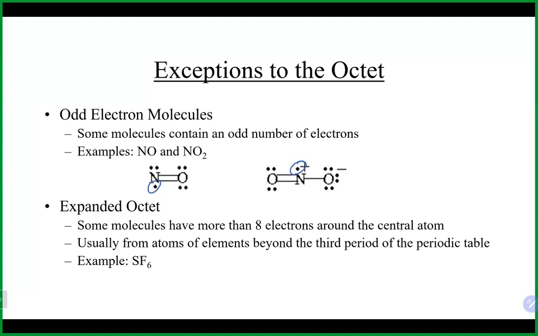Now, probably in your chemistry career, the exception to the octet rule that you'll see the most is the expanded octet. And there are certain things that can go above 8 electrons, upwards of 12 electrons around it. And that is what is known as the expanded octet. That usually happens on the periodic table, or has the ability to, if you find sulfur, go to the right, go to the left, and go down where the nonmetals are. Those guys have the ability to go above 8.